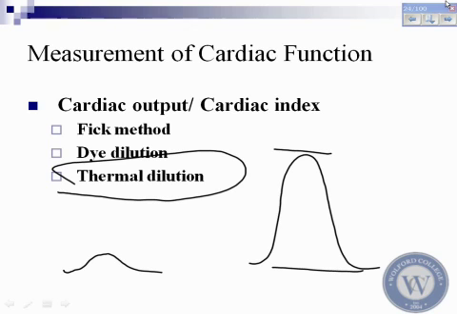In the old days, when I first started, we used to have to inject 10 cc's of ice solution into the heart. How many people had to do that? Let's see, to show your age. Most of the rest of us have now, since that time, just injected 10 cc's of normal room temperature fluid into the patient. The thermistors are much better in quality nowadays, so you can measure the temperature change rather easily with them.